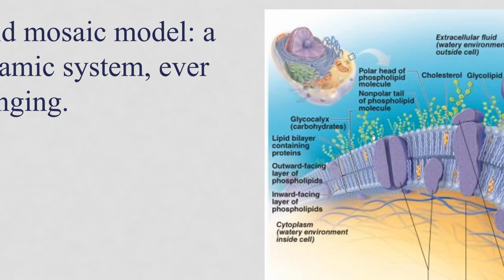Let's talk a little bit about what the fluid spaces are. We have intracellular fluid, which is the fluid inside the cell. We have extracellular fluid, which is primarily two components. The first component is the intravascular component, and the second component is the interstitial component. There is no direct connection between the cells and the blood vessels. All the cells have blood vessels around them, but there's no direct connection.